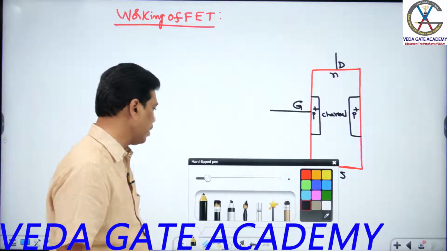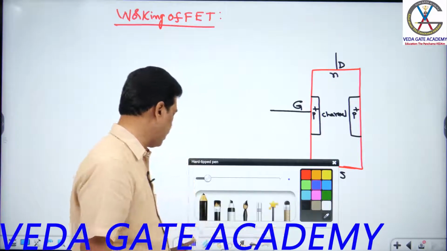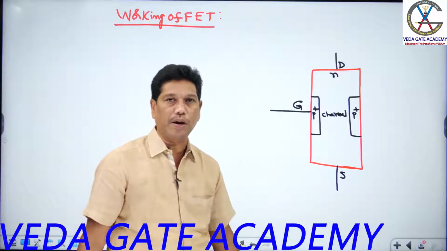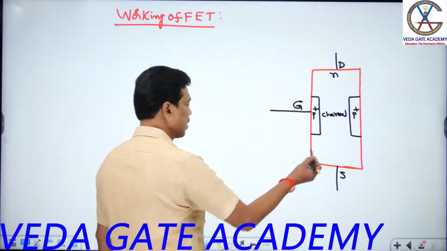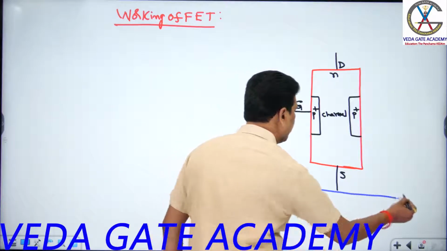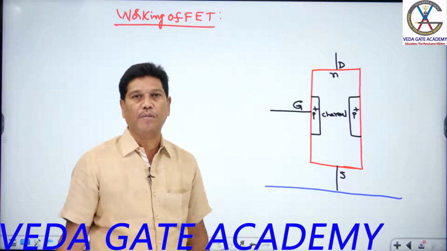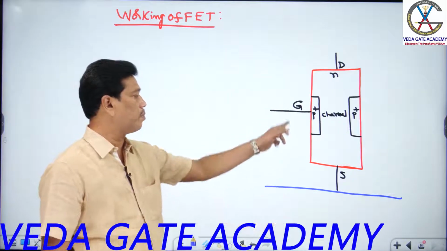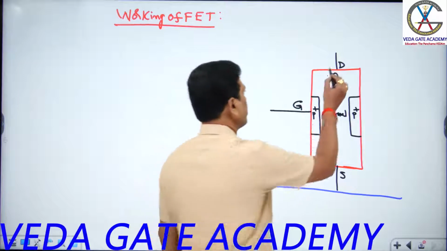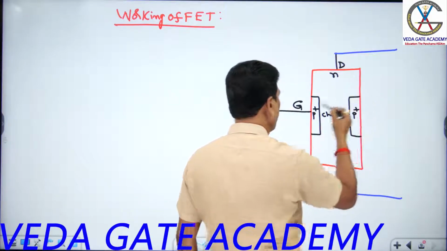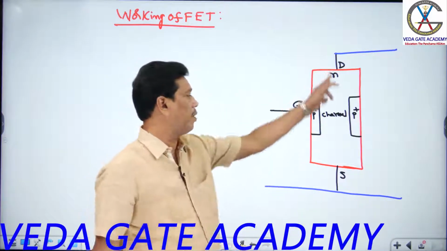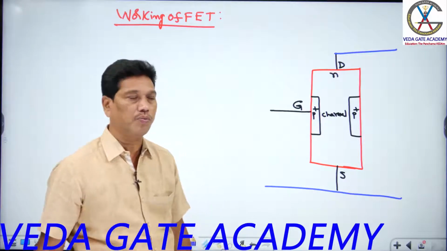Now what I told you is that in the case of FET as well as MOSFET, one terminal is taken to be common. Which is mostly preferred to be taken as common? Source is taken as common to both input and output, such that common source mode is the same as common emitter mode of a BJT. So here input is made between gate and source, students, and output is made between drain and source. Input between gate and source and output between drain and source. And so now this one, what do I say?